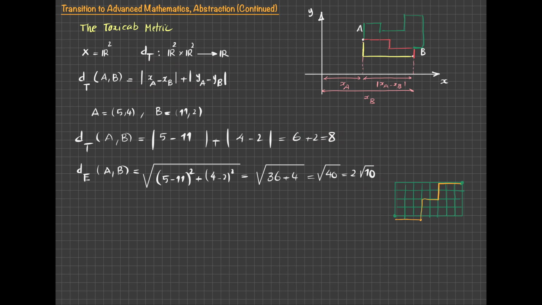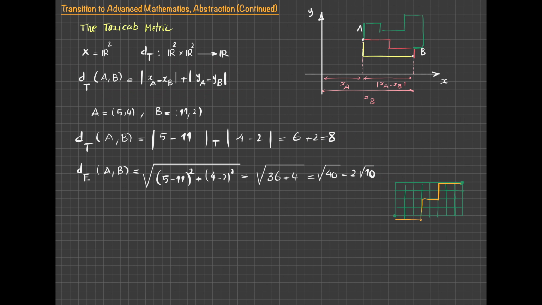Okay, so the first thing, of course, my duty is to show that this is indeed a metric. So how should I do that? I need to check the properties of a metric. The first thing I need to do, I need to convince myself that for any pair of points from the plane, the output is actually a non-negative real number, which is true because you see the output is the sum of two absolute values. This absolute value is always non-negative regardless of the values of x sub a and x sub b. And this is also non-negative, so the sum of these two is always non-negative. So the first condition is really met.